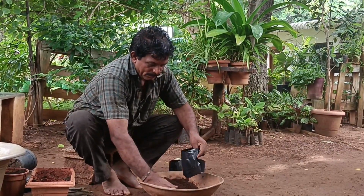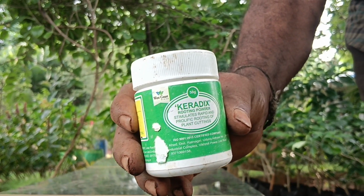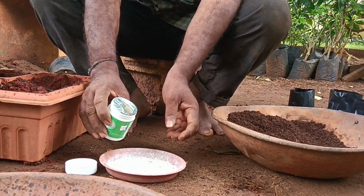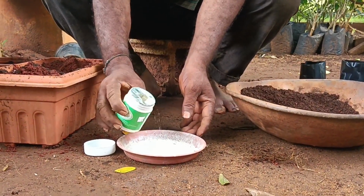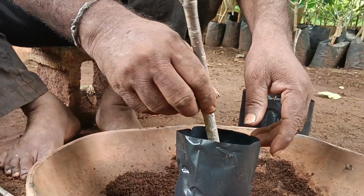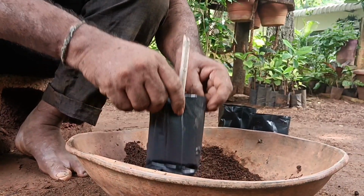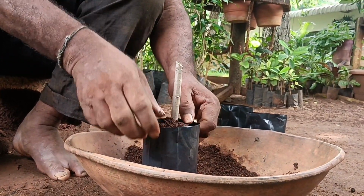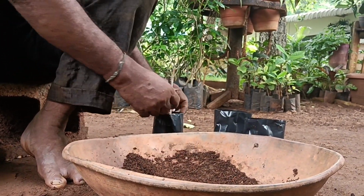Once the media is filled, he takes the Rootex powder, and the cuttings are treated by the quick dip method. He places the cuttings over the Rootex powder, and then checks the polarity. He places the cuttings inside the poly bags. Once placed, it is tapped again very well so that the media sits properly in its place and the cutting is intact. By this method we are going to multiply all the plants.